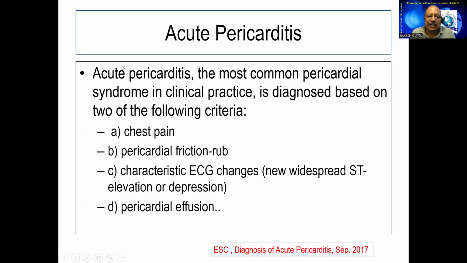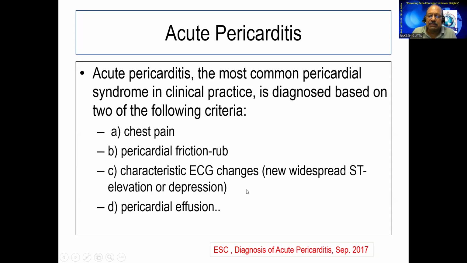What is that? It's a clinical syndrome diagnosed based on two of the following criteria. Patient develops chest pain and a pericardial frictional rub. And if somebody has not heard a pericardial frictional rub, just rub your hands together. Whatever sound is produced, at a heart rate of about 60 to 80 beats per minute, you start hearing a pericardial frictional rub. And that's what is classical, because during systole and diastole, the visceral and parietal pericardium rub against each other, producing a pericardial frictional rub.